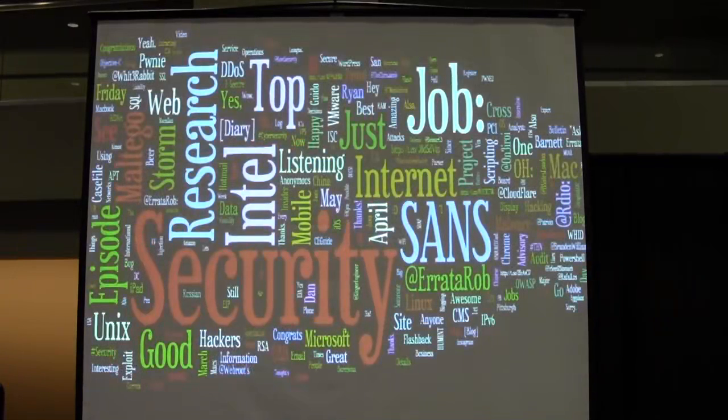If you want to do all the work ahead of time and do the word counts, there's an advanced feature, and you can say word, colon, and then a number. And that's the weighting the word gets. So when I ran this against myself, grabbing all the tweets of the people that I followed: security, internet, SANS. I mean, that's the stuff that people were saying and speaking about that I was seeing. So that was my echo chamber. What's coming back at me? What perspective do I have on stuff? And this can be very telling, depending on who you look at, very telling as to what they're interested in.